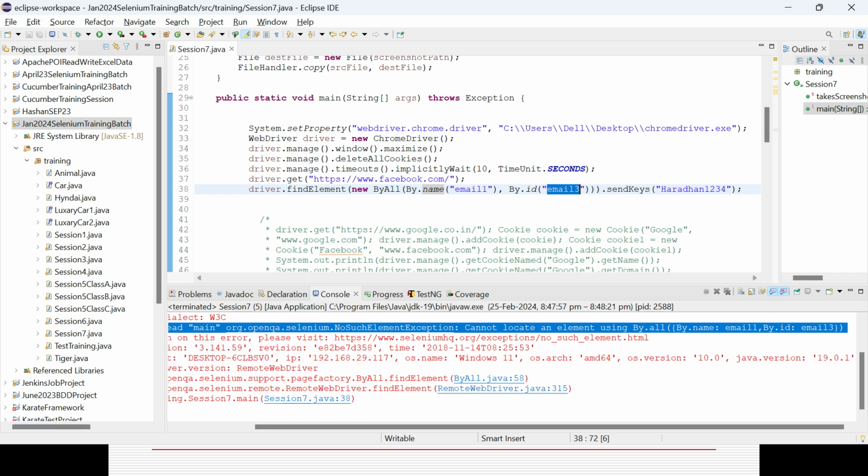You need to find out what are the areas where you might have challenges. Those are the starting point where you need to give extra care so that those kinds of things can be avoided. Any kind of exception, you need to handle it before that. A couple of interfaces or pages might be taking extra time, so you can handle that with the implicit wait, or you can go with the ByAll locator.